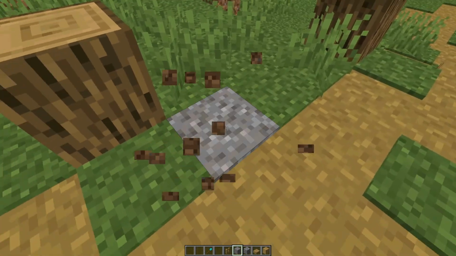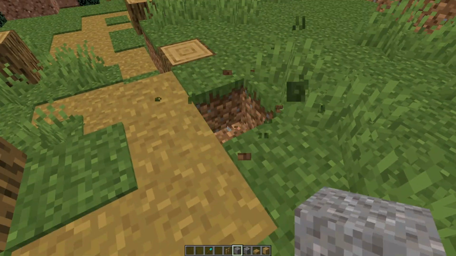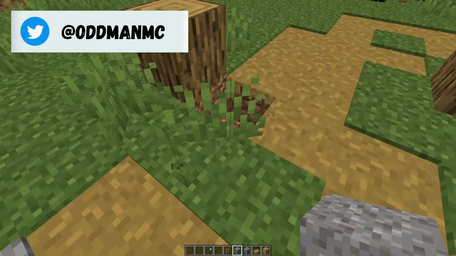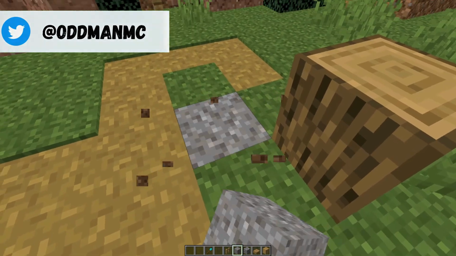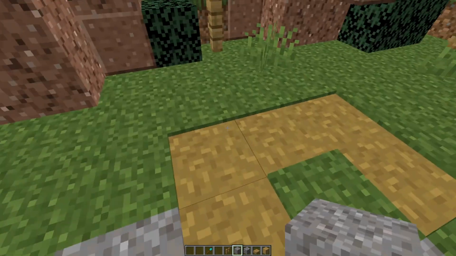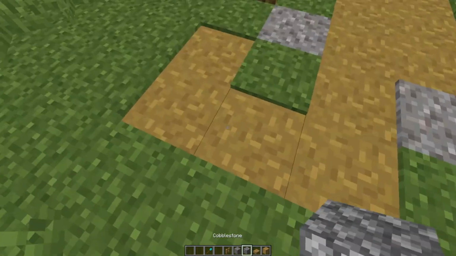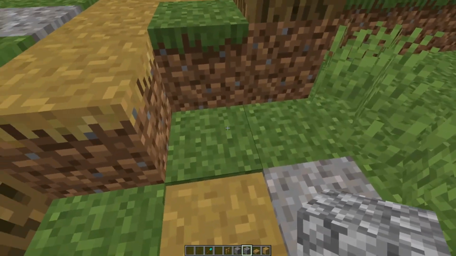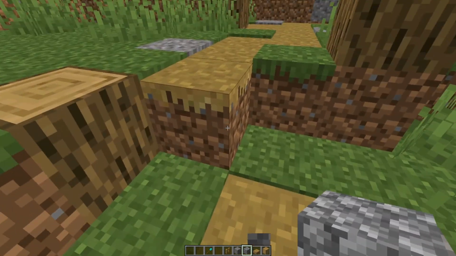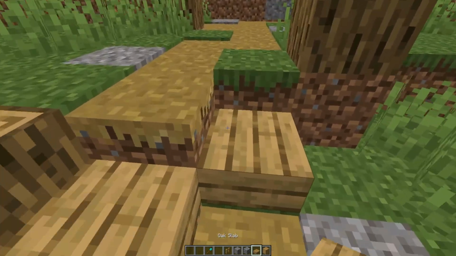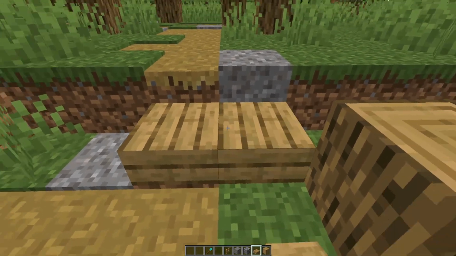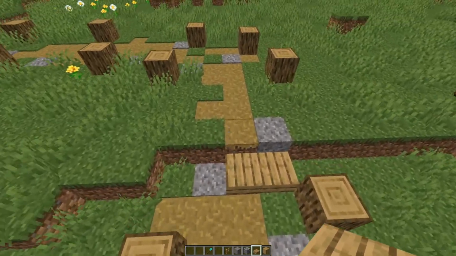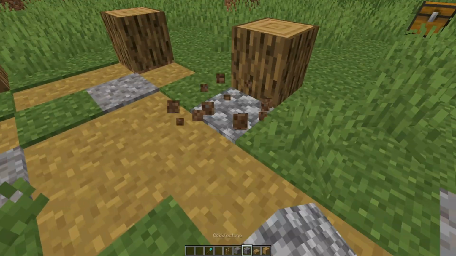I like to use gravel because it gives me, I don't know, kind of a callback to my roots as a child where I played in gravel alleyways, and it gives off that idea. I don't know if that was weird or not, but I'll go through there, and then we'll go back through with the cobblestone as well and give it its own touch, giving that same kind of feel. And we can use slabs like this to go up, which is perfectly fine. You can do whatever you would like, but this just adds a little bit more, and you can see your palette already working, adding so much more to your build.